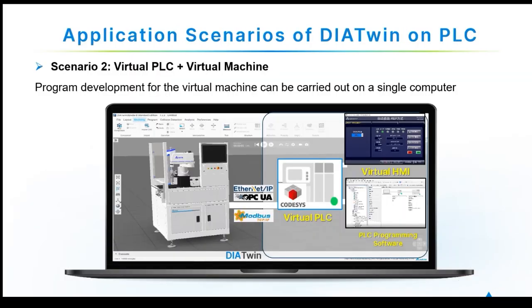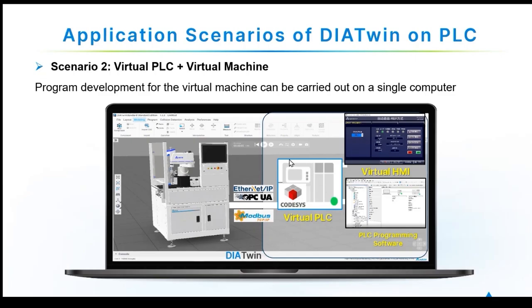Next scenario is we use the virtual PLC and virtual machine, and we can see everything is virtual. We don't need to connect the actual PLC to your own PC or NB. We just use the virtual PLC. And why we can do this is because the AX series already has the CODESYS simulator in its core, so we can use the simulator to replace the actual PLC.